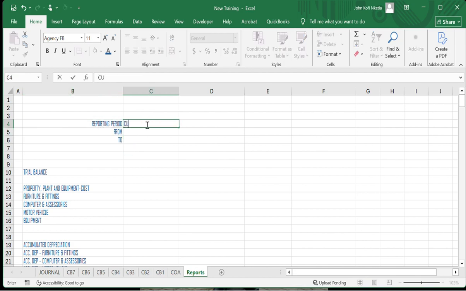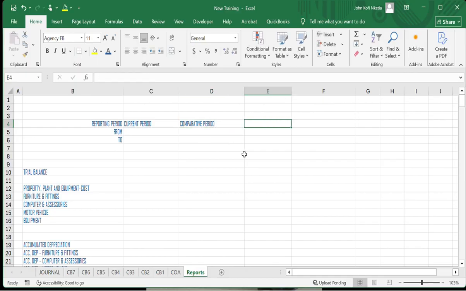And this is going to be the current period, comparative period, and this one is going to be the accumulated to comparative date.